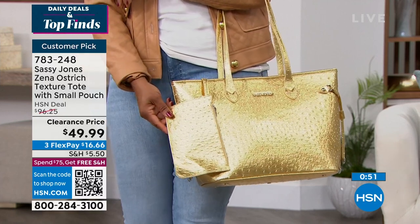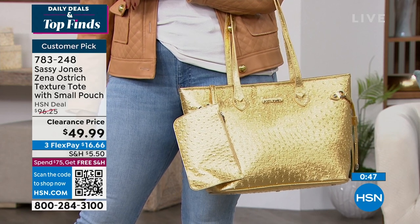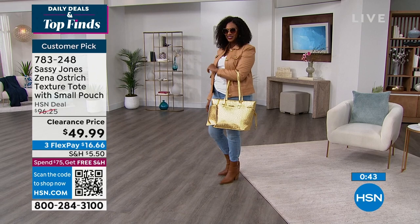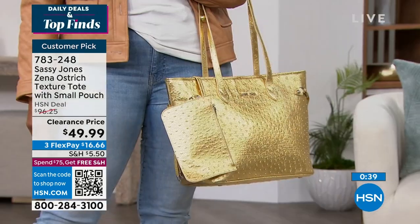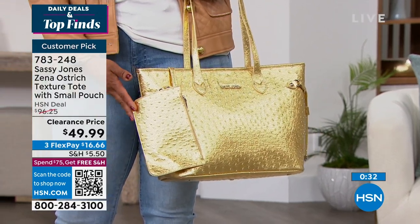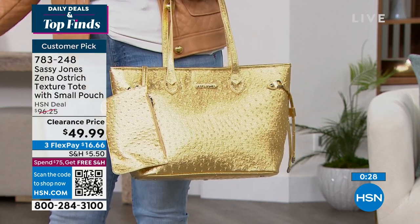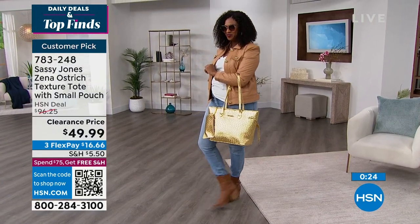So if you haven't tried it, it's a great time. I like to give gifts for Valentine's Day to my mom and others. This is something I would pick up for my mother, maybe put a little chocolate inside, because I feel like it's a way to think about somebody. You're not spending a lot of money and she's going to carry it literally all year. And $49, you could get maybe a box of truffles. I don't know, then they're going to be gone, right? You'll eat half of the ones that you like anyway. So true.